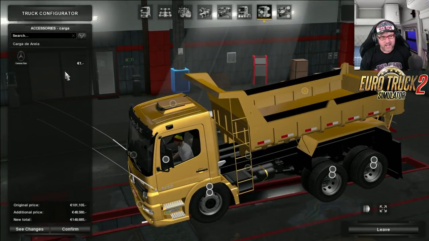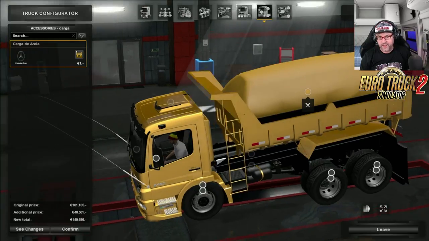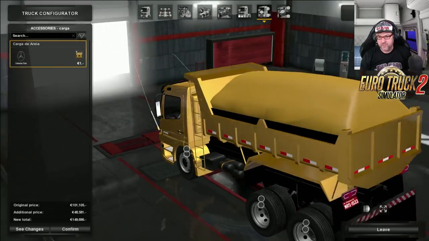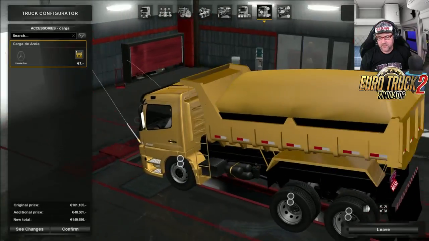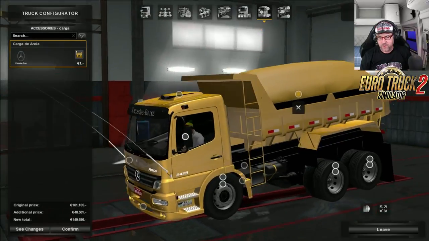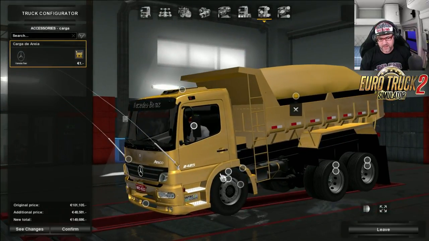And if you want to have cargo, you can chuck some in there. I don't know what the hell that is, but it looks like a big block of cheese, I guess, or butter. Is that cheese or butter? I don't know what that is. Just one big block of butter. How about that? It's stuck in the back there.